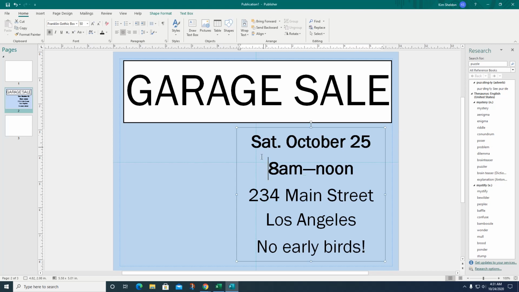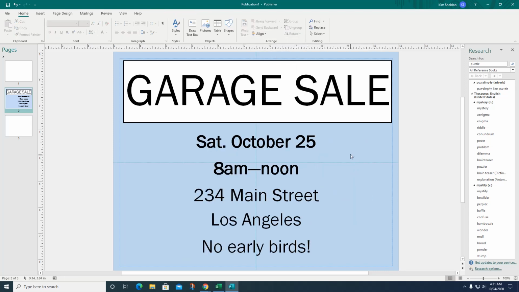Okay, so let's say we want this whole thing centered on the whole page, not just in the text box. You do that by going to Align and click this bottom option, Relative to Margin Guides. What it means is it's going to center it between your margins. So it didn't do it yet. That's just enabling it. Now you go up again. Now you're going to have options. You can align center, left. So now if we do center, it moves that whole box to the center. So from now on, anything you want centered will be done. You only have to do that one time, the first step.